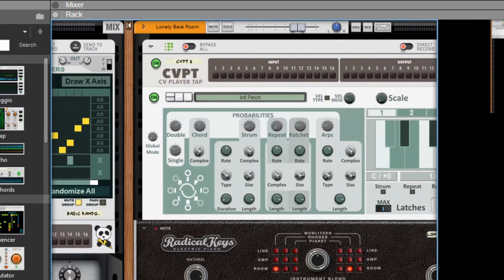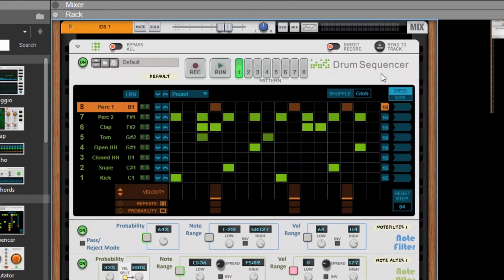Well, first of all, as I told you earlier on, the beat is just a normal drum sequencer loop. It's got some very basic automation to switch some slight note filtering on and off, some further automation for some very slight note altering. There's also a bit of velocity alter and a wee bit of humanizer here as well, which are both static. But the drums is just the ID8.